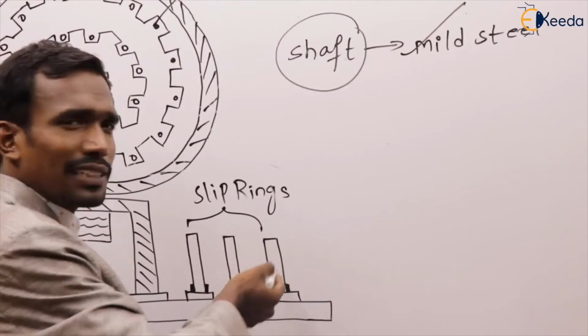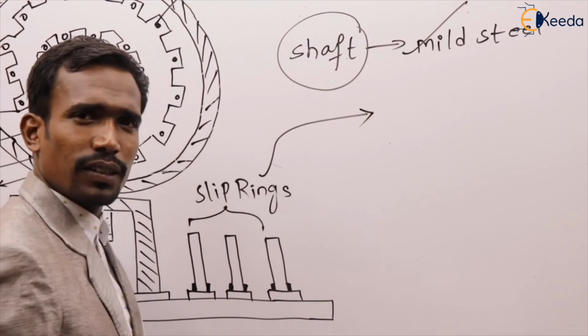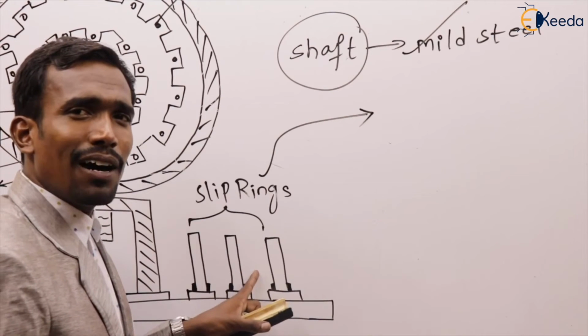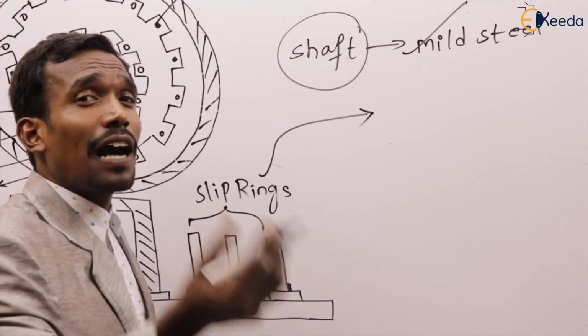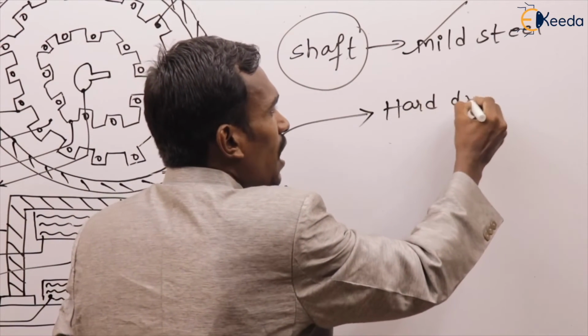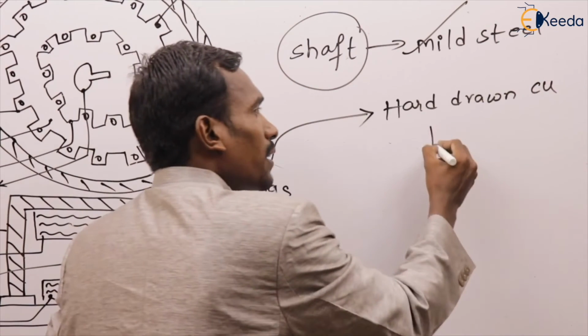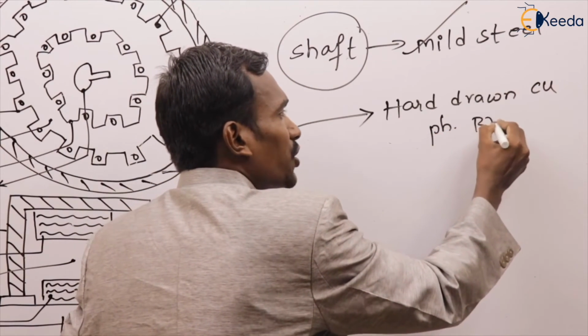And next one is the slip rings. Tell me, what are slip rings made up of? The slip rings are made up of hard drawn copper or phosphor bronze.